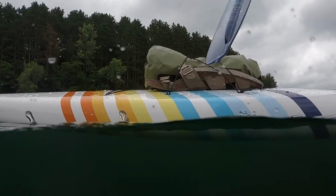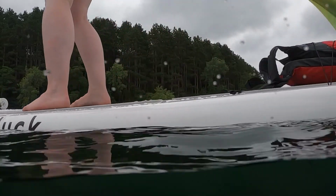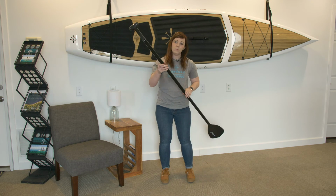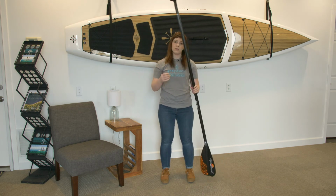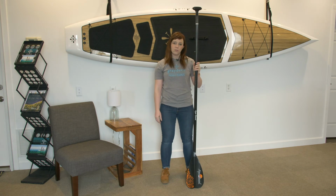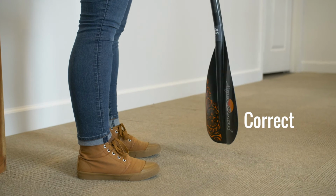Last, you're going to want the blade sloping away from you. This is probably the most common mistake that we see. It's pretty counterintuitive because you think you want the paddle to be scooping the water, but this actually causes more drag and will be a lot more difficult for you to paddle. So a good way to check is to just hold the paddle right in front of you, take a look at the blade, and it should be sloping away from you.